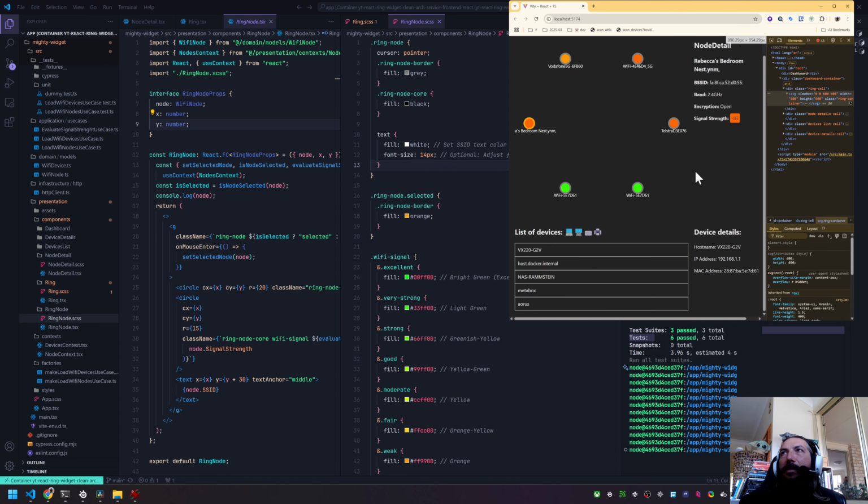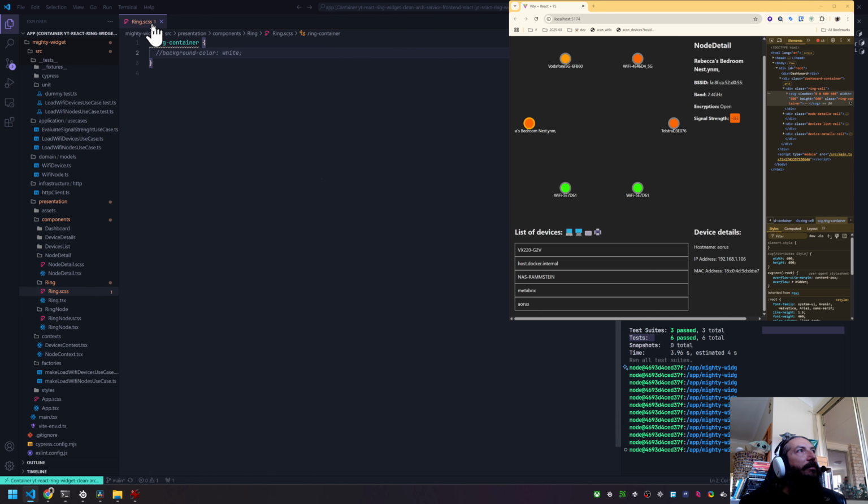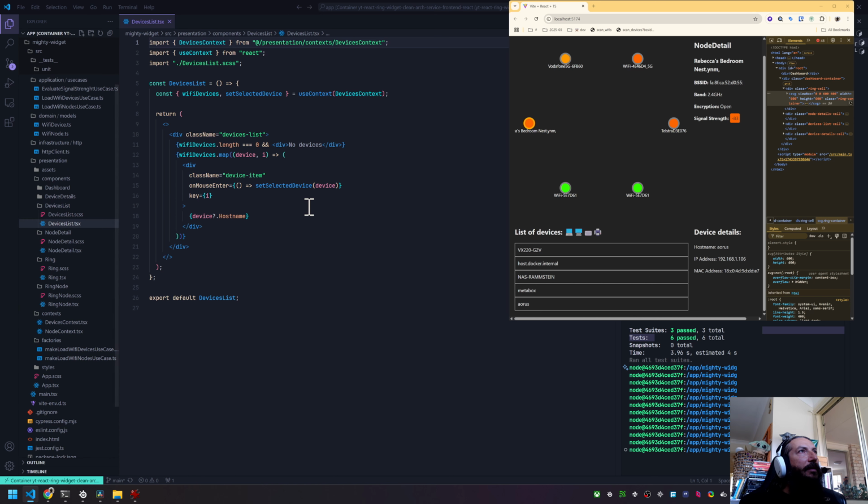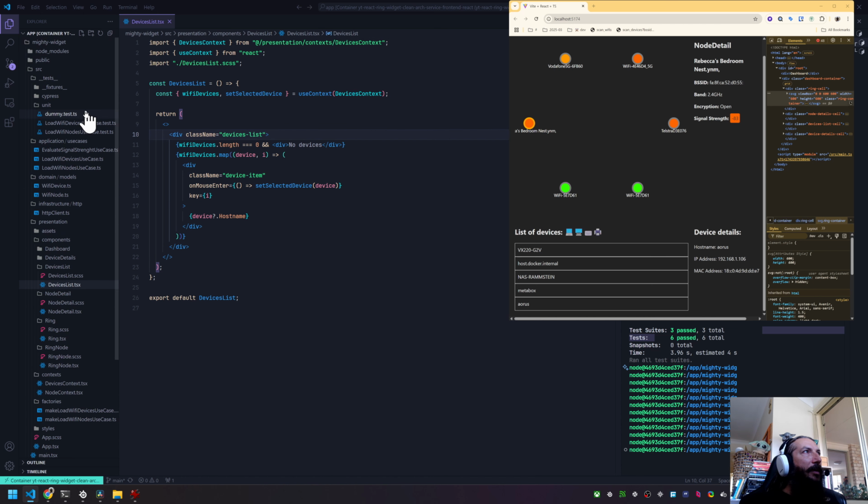Let's work probably next. Let's fix a little bit this list of devices selection, and also let's get rid of those emoji. So list of devices. Let's close everything and let's open devices list. We have, and also the dashboard, right?